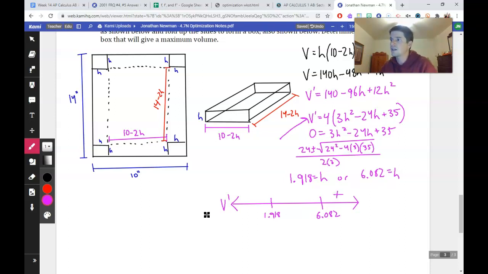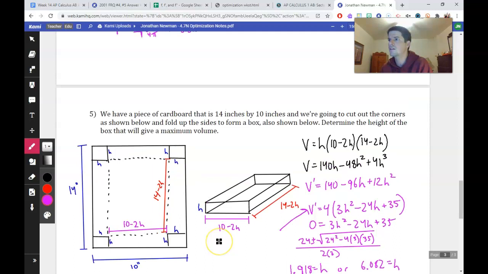And because this is a quadratic, each of these are going to have multiplicity 1, so they're all going to be odd. You could also try plugging in a number, like if you plug in 0, for example, it's just 35 times 4, or 140. So yeah, we're going to be positive there, and in between it is negative because the negative 24 is the value that's furthest away from 0, so that's why it's negative. Okay, so we have positive, negative, positive, so we're increasing and then decreasing and increasing again.